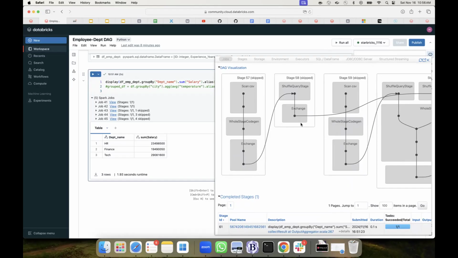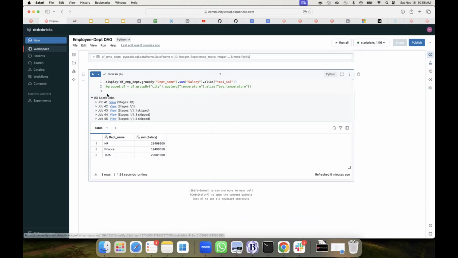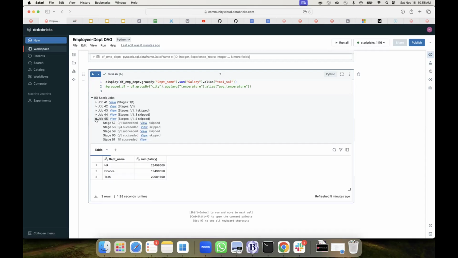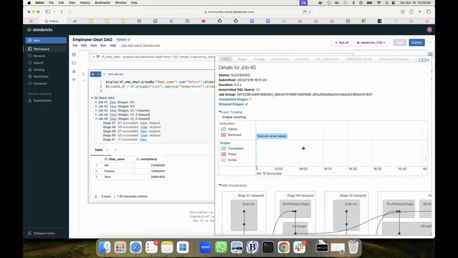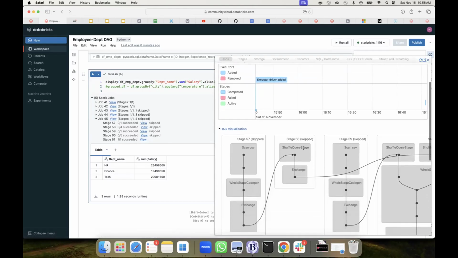This one, Harun, you are getting this DAG visualization from Databricks, right? Yeah, it's all in that notebook. Once you run the Spark jobs, there is a job here, and these are the stages. Just go to the last job and click on that view. Okay, I see. Got it. You get the DAG visualization.